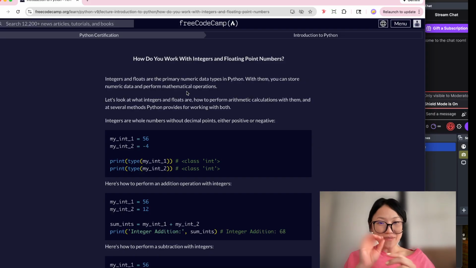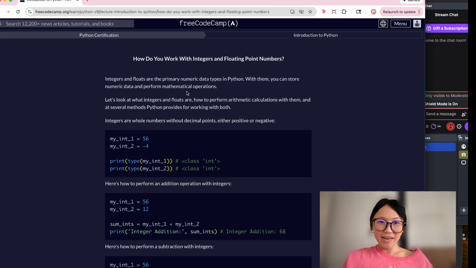Where I left off is I am working on integers and floating point numbers. So let's read all about integers and floating point numbers. Integers and floats are primary numeric data types in Python. Integers are whole numbers. Floats are anything with decimals, such as 74.28.